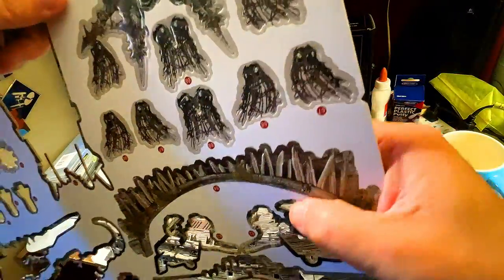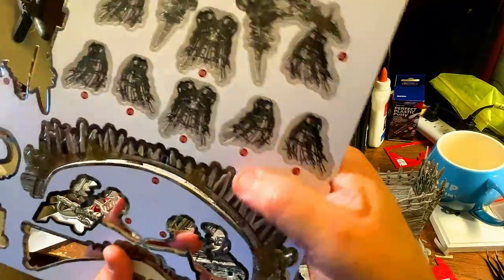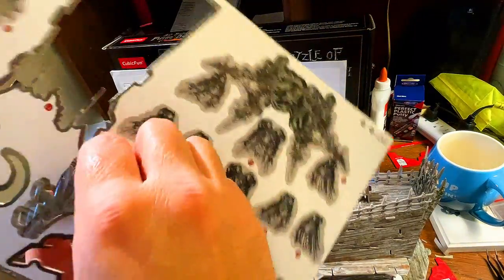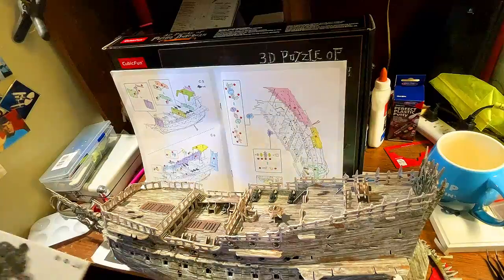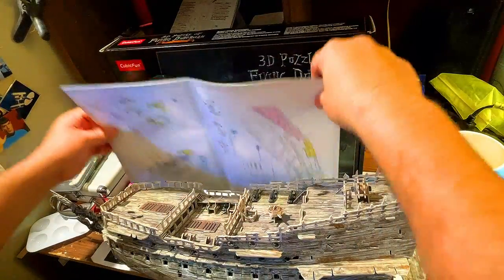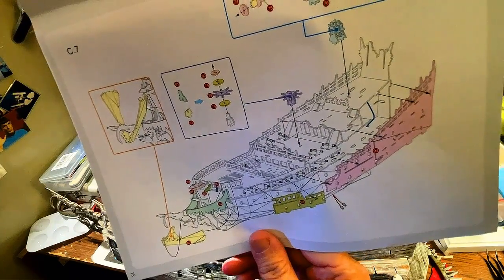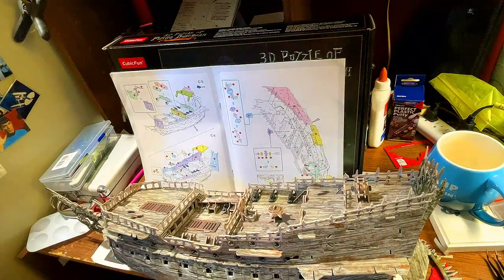That's one of my favorite parts of the ship, the section that has those broken teeth at the bow. Kind of look like broken teeth. I've got to be careful taking these out. You don't want to rip them. But for the most part, these come out so easily. Okay, so we need other sections. What other sections do we need? 60, 64. I think those were those pieces. And we need 87, 88, 89, and 90.